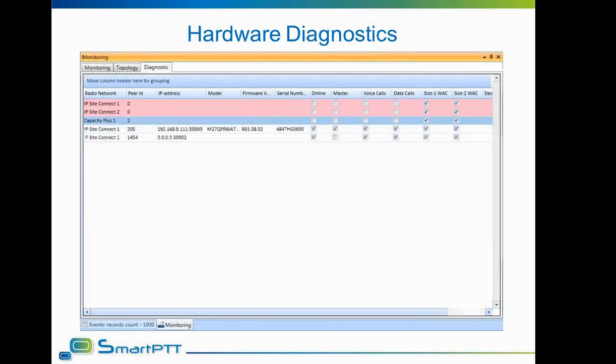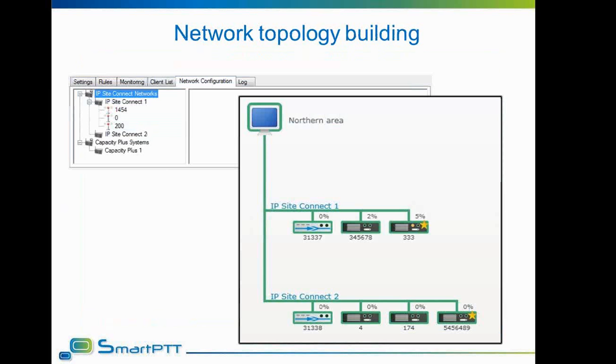The next tab contains hardware information. It lists all repeaters in the system, giving all the information that can be received using RDAC from Motorola. It also lists all radio servers connecting to these systems as virtual repeaters. Further, there is a tab that contains topology information and makes topology more visual, organizing it in a tree-like structure. Also, some network devices like Cisco routers or uninterruptible power supplies can be shown on this topology.